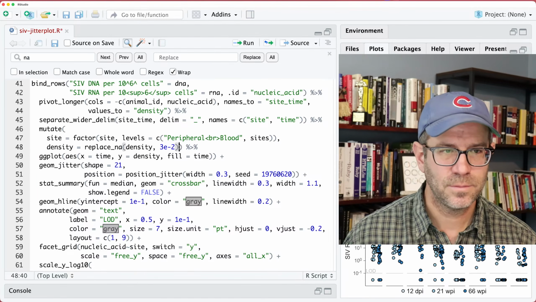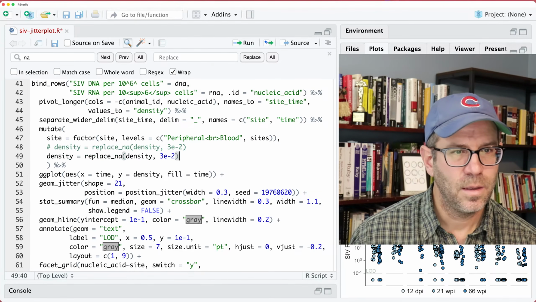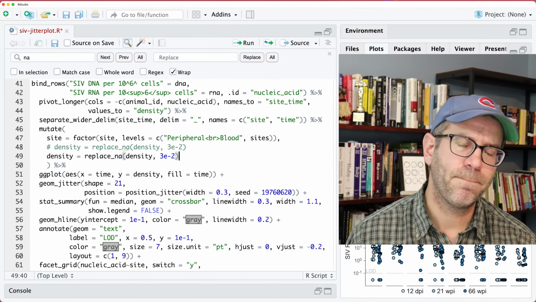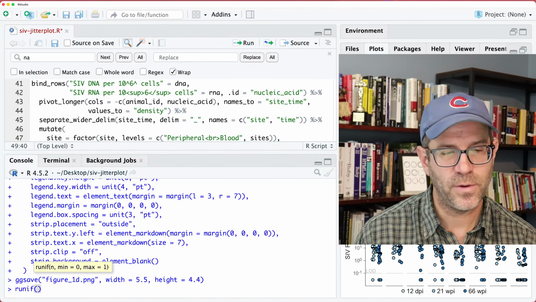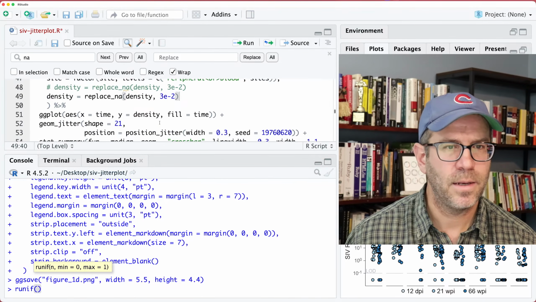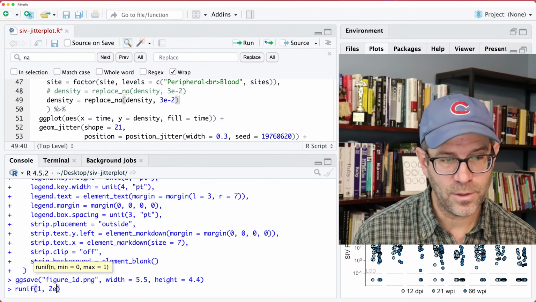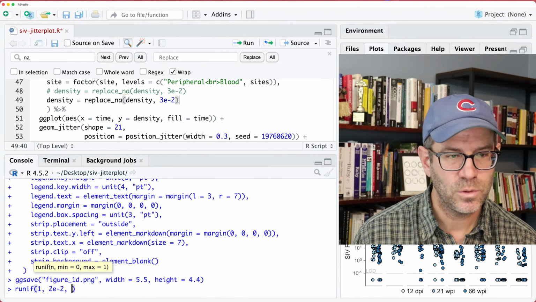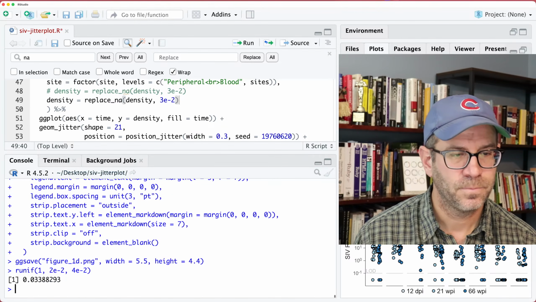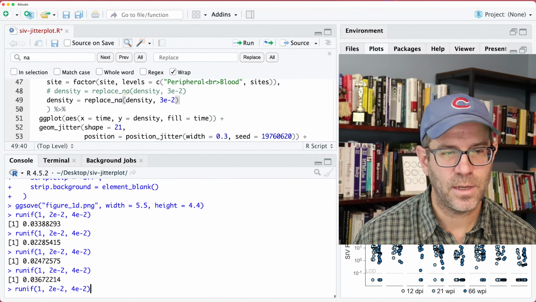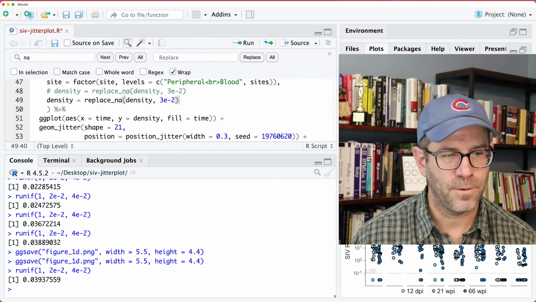So this I will comment and bring it down. And so what we could do would be like runif, right? So if I do runif, I want one value, 2e to the minus 2 to 4e to the minus 2, right? I'm going to get that value. And if I do that a bunch of times, I get a bunch of values, right? Oh, there you go.